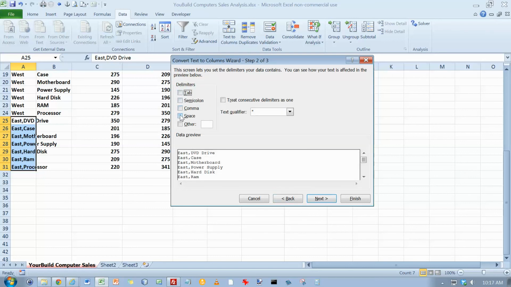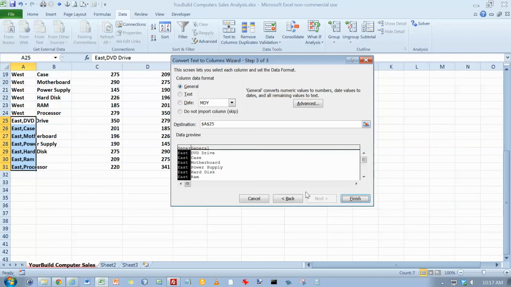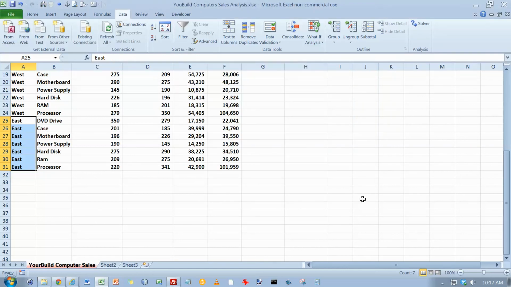And we've got to tell it that it's a comma that's the delimiter. And it'll show us how it's going to split it up. And let's click on Next. And click on Finish. And what it'll do is slide the stuff over into the next column. So it'll split it up. What was before the comma stays here. What was after the comma goes over here.